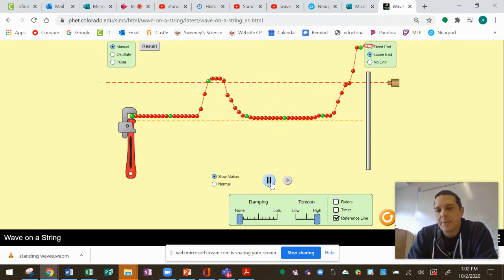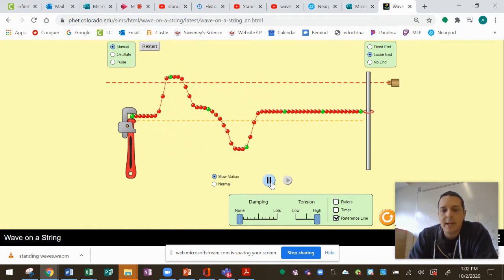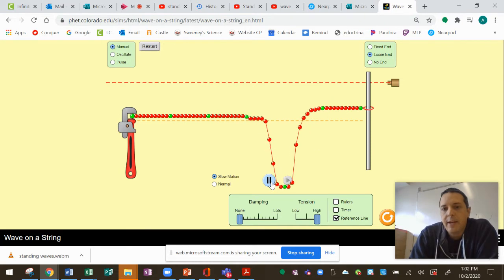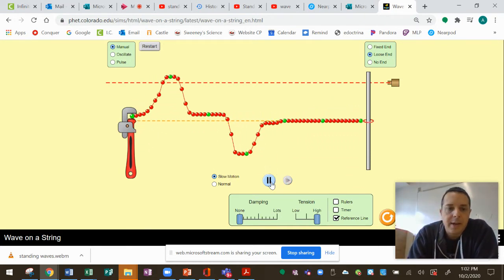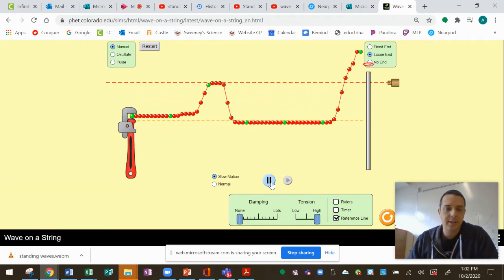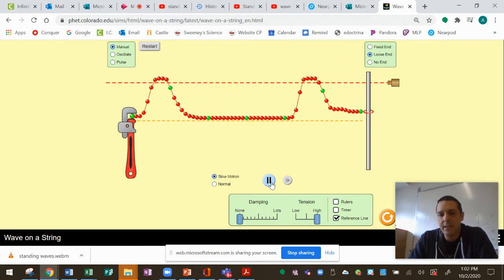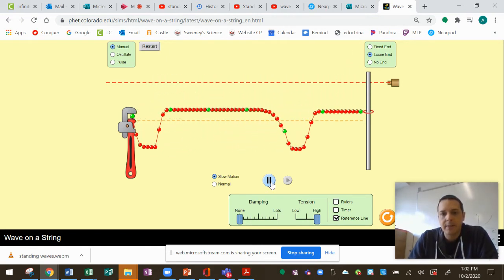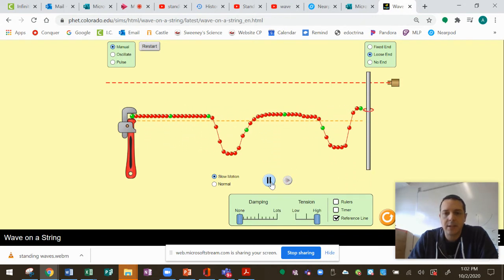Then we're going to stop the video for a second. We'll go through some slow-mo and take a look at what's happening with these waves. On the right-hand side, you have a bar that allows the wave to reflect off the bar. On the left-hand side, you have a rigid wrench that holds the bar in place. You'll notice that when the waves meet, their amplitudes do add together. And I'll give you a moment just to take a look at this.